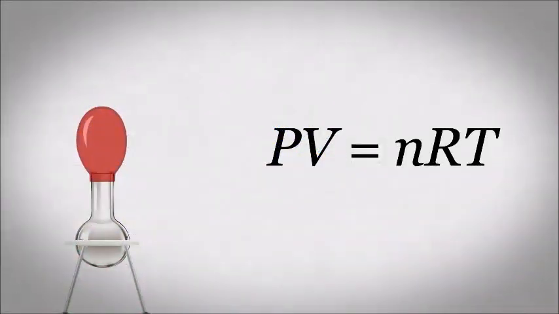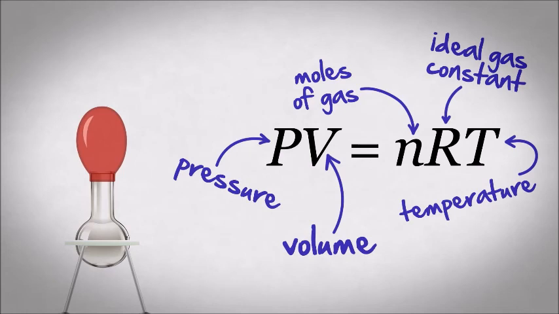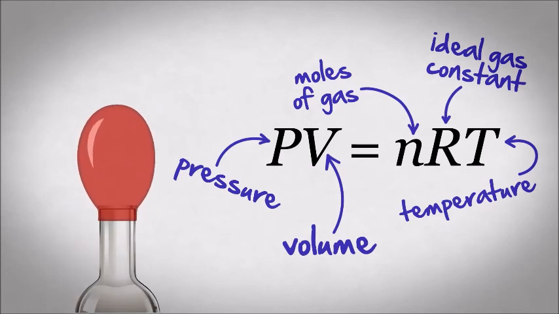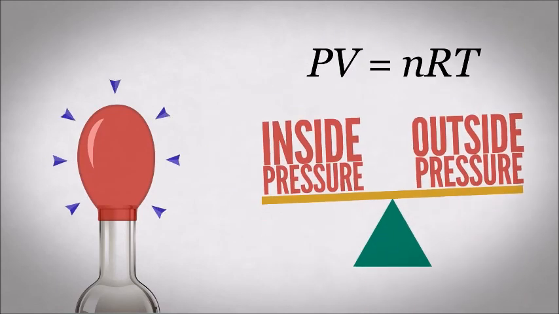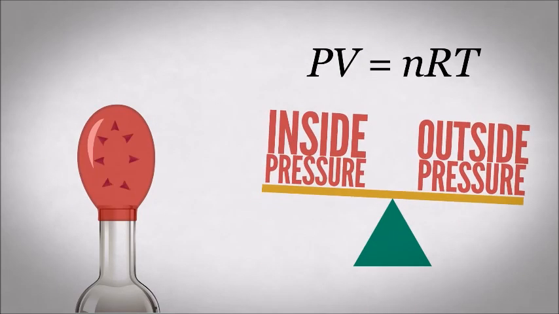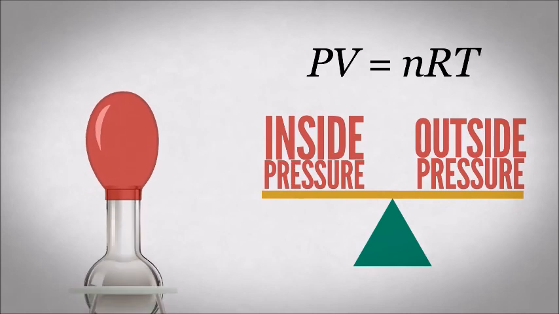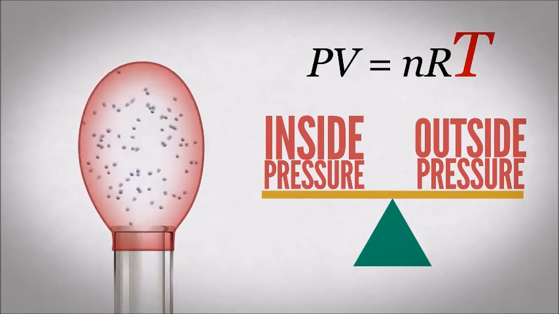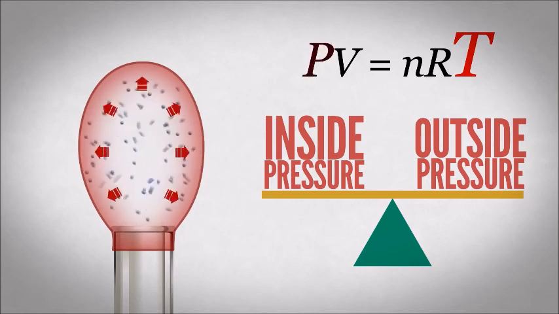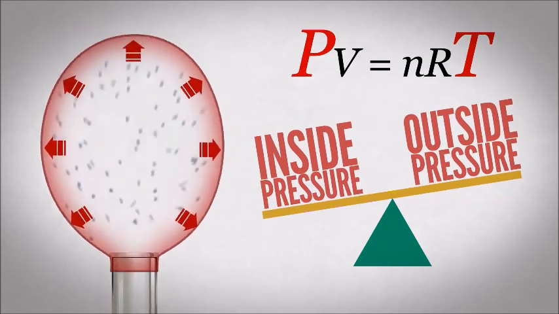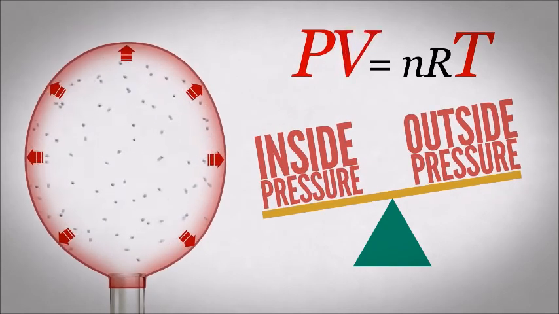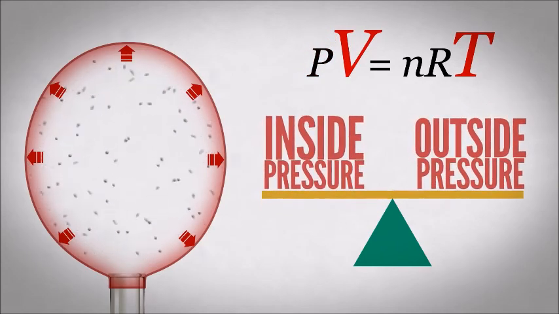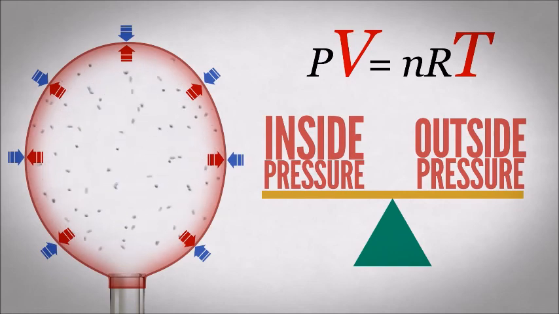This is the ideal gas law, and it tells us pretty much everything we need to know about how gases behave. Pressure is basically the force over a given area on a surface. Whether a balloon inflates depends on the difference in pressure inside and out. As we heat up air in a balloon, the molecules gain kinetic energy and start colliding with more force on the inside surface. The pressure goes up. As the balloon expands, that force is spread across a larger surface area, which lowers the inner pressure, until the pressure on both sides is the same, or until it pops.